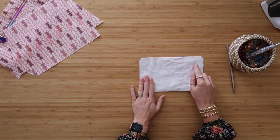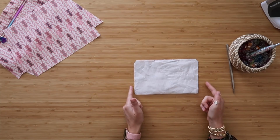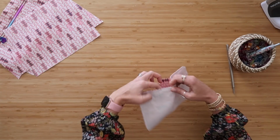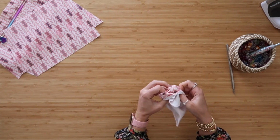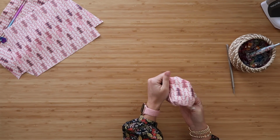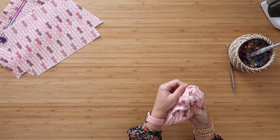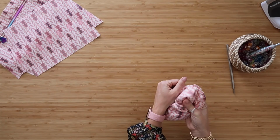Okay, so once you have this all stitched together, trim down all 4 corners at just a little 45-degree angle like that. And then let's push our fabric so that it's right side out through that hole. Just be gentle so you don't rip those stitches. And then you can poke out these corners. Now, if you have a loose enough fabric, you can just do this with your fingers.